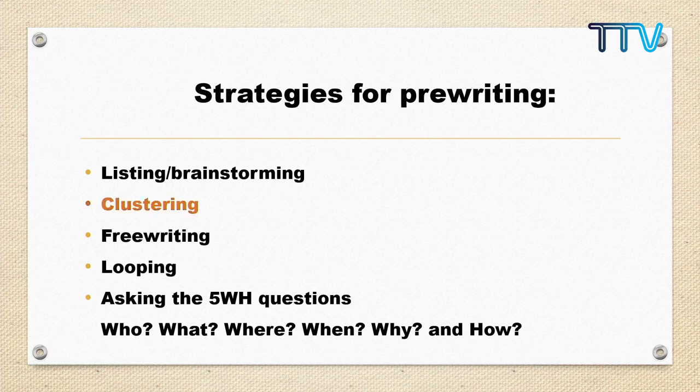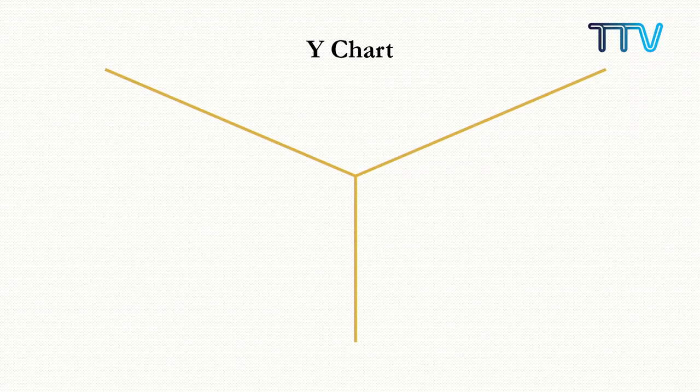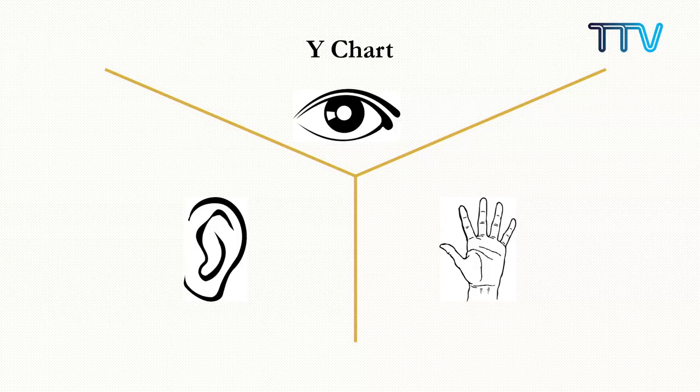Okay, so this was something I did, and then I remember going through the Y chart to help you get an idea about higher order thinking skills, HOT strategies. Okay, I remember a topic, and whatever you are going to write on that, you just think in terms of how it looks like, how it sounds like, and how it feels like, okay. So that was something we discussed, okay. I need to go quickly.